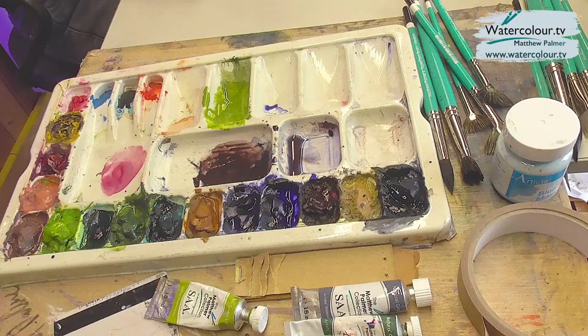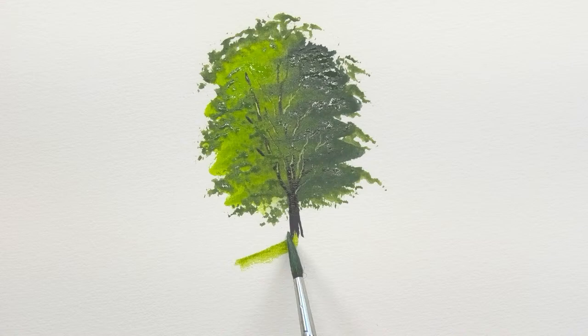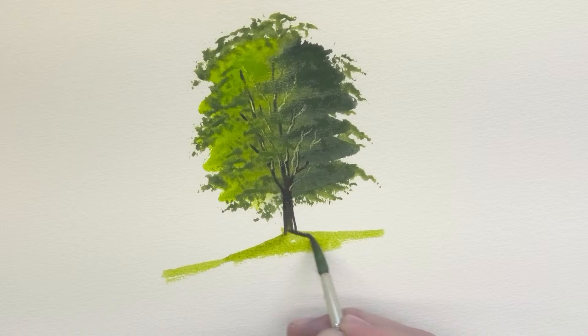What we're going to do is pop a little bit of a... lost my track. I'm going to pop a little bit of a greeny base to this thing here, and we'll just pop a shadow in with some of the grey from earlier. This light's obviously coming across.